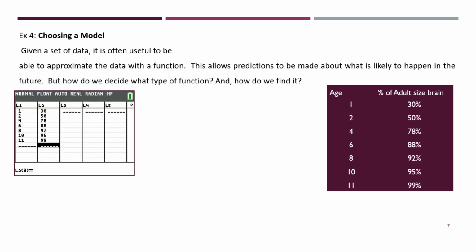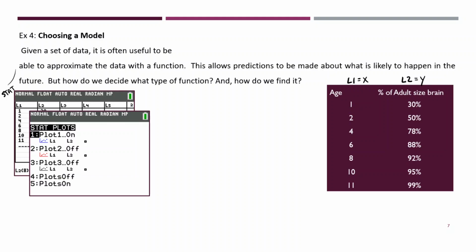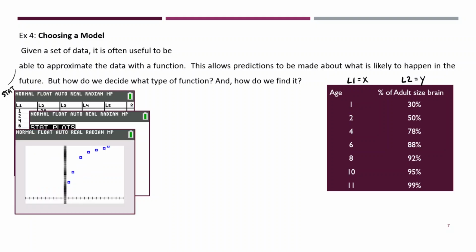So here's what we're going to do. The first thing we're going to do is go to our graphing calculator, and you're going to go to your statistics menu, stat. If you have a TI 83 or 84, you're going to go to the stat menu, and you're going to edit your lists, and you're going to put this data in as list 1 and list 2. So this is going to be our X, our independent variable, and this is going to be our Y, our dependent variable. Okay, then you're going to make sure your stat plot is on. So you'll go to the second Y equals, and then you're going to graph.